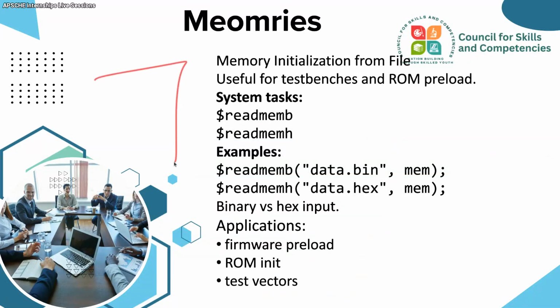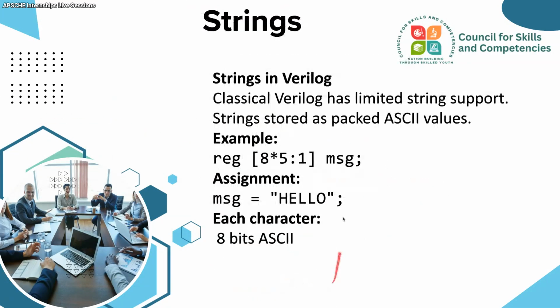Now, from an external file, you can put data into the memory using $readmemb for binary and $readmemh for hex. These are the commands you can use, maybe within a function, to read the data from binary files and hex files and put it inside the memory. The uses are firmware preload, ROM initialization, and test vectors. These are things you can look into.